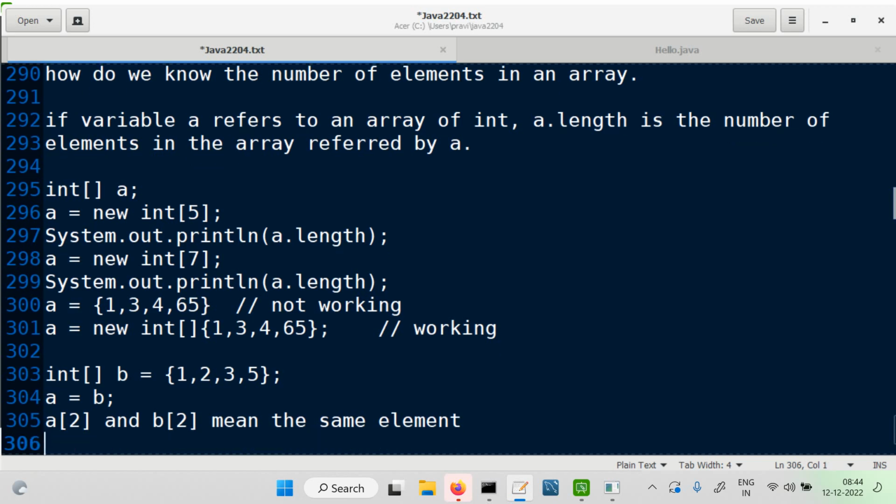It's not that I have got so many variables of type array and therefore so many arrays. They are not necessarily different arrays.